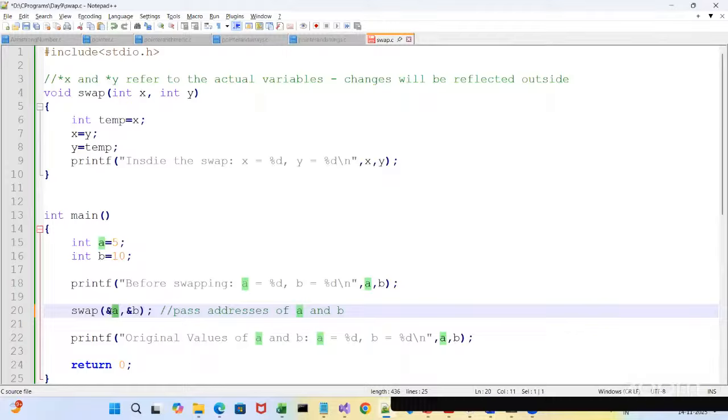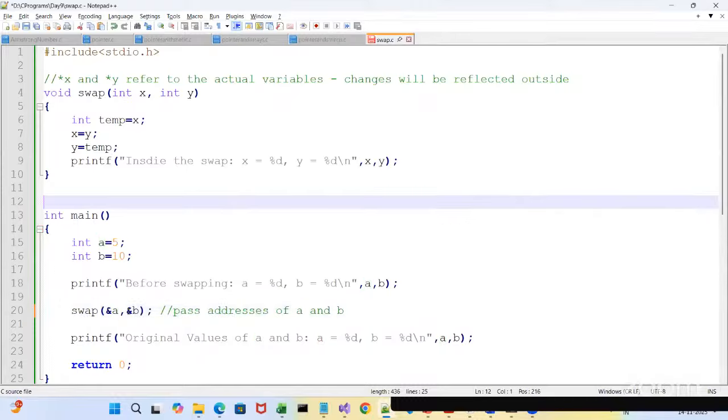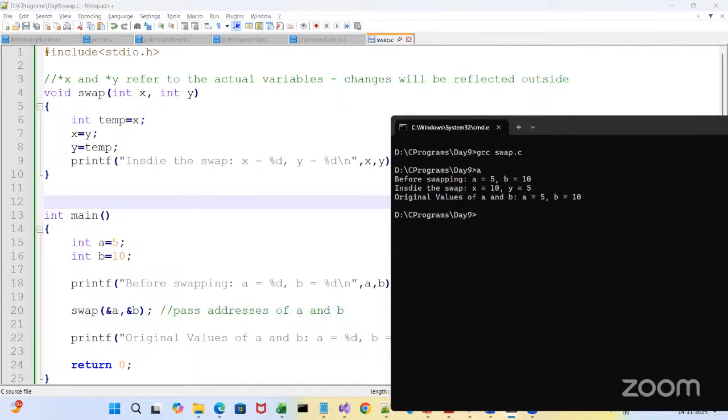But when you are writing &A, now A and X will point to the same memory address. So it is going to affect both the locations. B and Y will be pointing to the same memory address. Now, if you are using &A and &B, you are passing the addresses. Now what will happen?